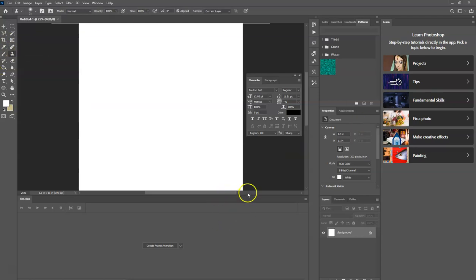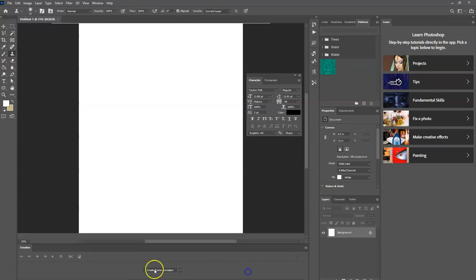Down on the bottom, if you're working in your own Photoshop and looking around, you're probably not going to see this. I use this a lot, so I just leave it up, but this is our timeline area, and it defaults to the bottom down here, and it's for when you're working with things like animation. We'll talk about that later on in the year, but just so you know, that's what that is. And that's pretty much that.